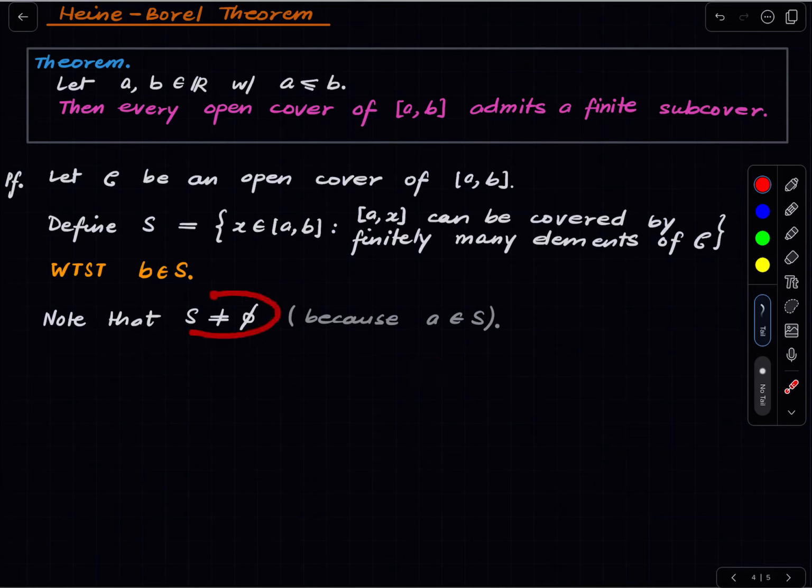So this is clear. S is non-empty, and clearly S is bounded. S is bounded simply because it is a subset of a bounded set. So a non-empty bounded set always has a least upper bound. Let me choose a notation before we proceed. So what is a good notation?